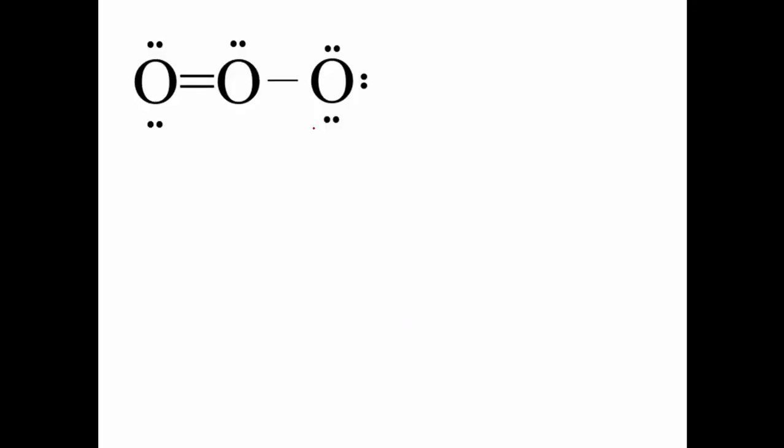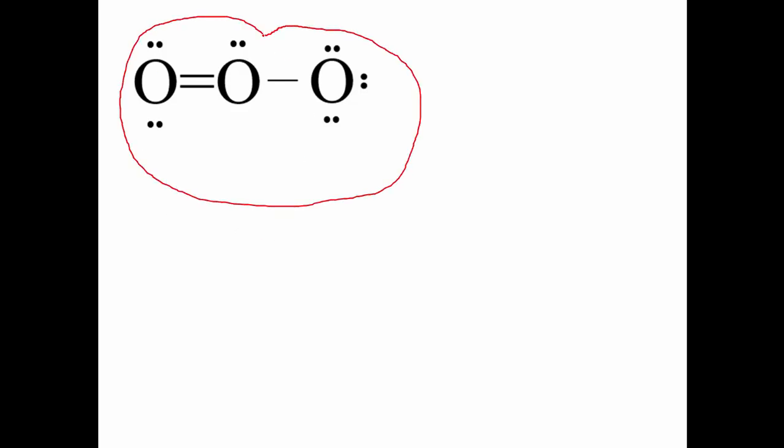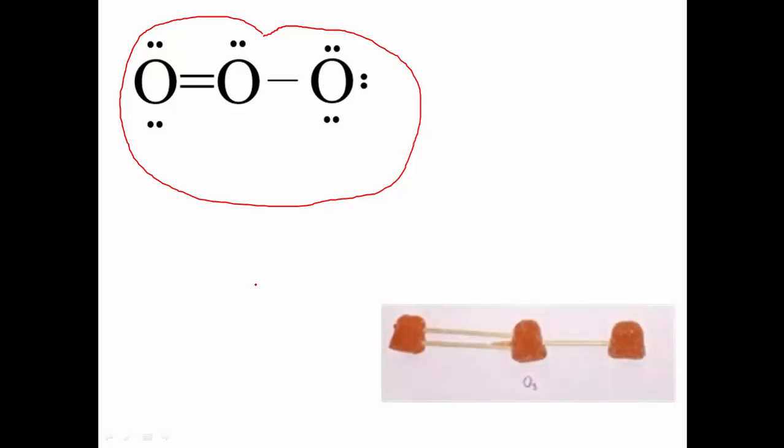So if we drew ozone's Lewis dot, which a lot of you did, and you did it correctly after you looked at the answer key, it's got one double bond and one single bond. And you probably drew it in a straight line because there's no reason not to. Then, if you built this, I would agree with you. It looks like what you drew, but you have no lone pairs up here.